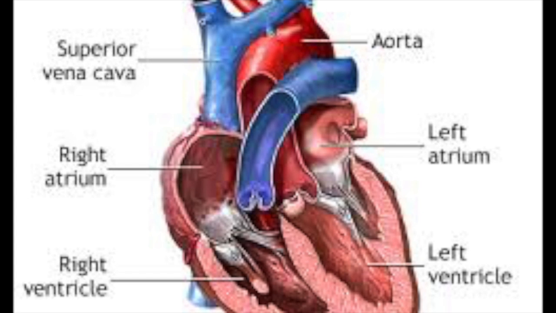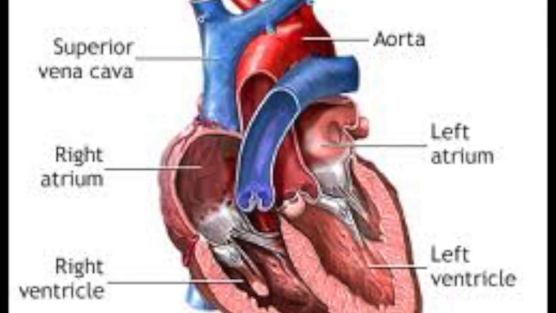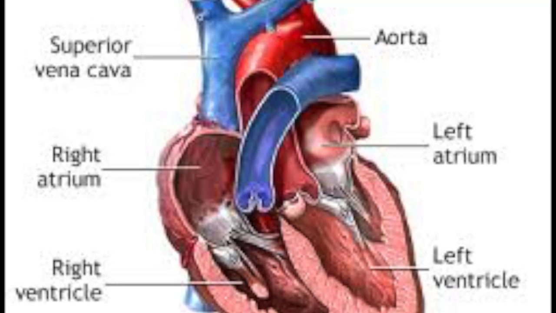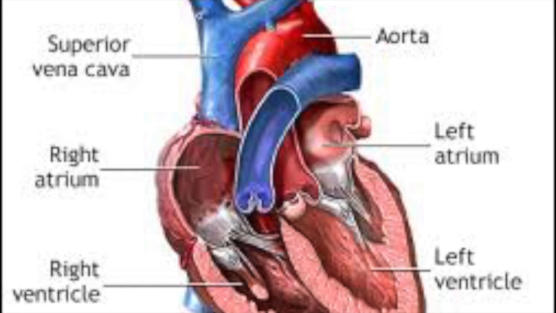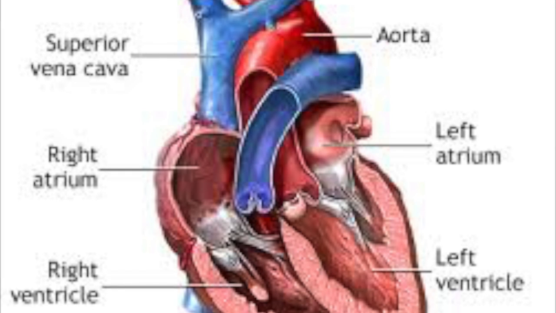Ventricles, the bottom two chambers of the heart. The wall of the left ventricle is thicker because it has to pump blood around the body, which requires a more forceful contraction. The right ventricle pumps blood to the pulmonary circulation for the lungs, and the left ventricle pumps blood to the systemic circulation for the body.